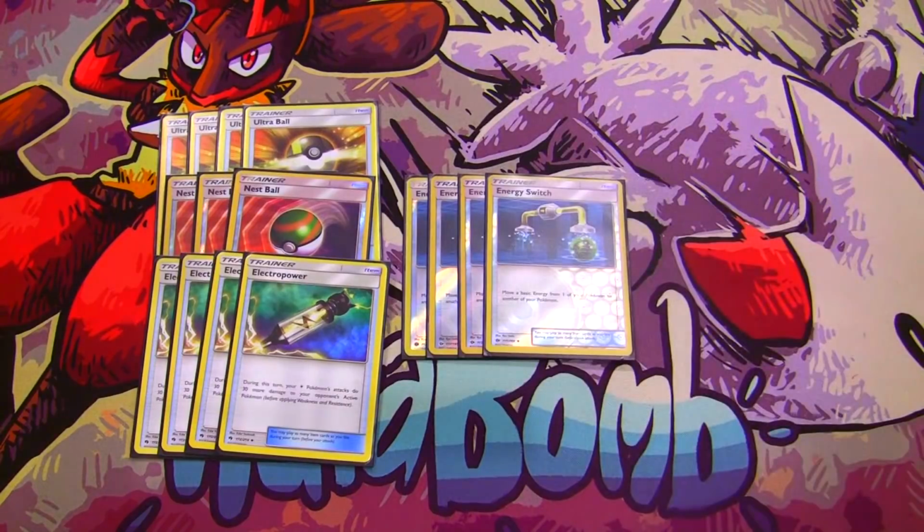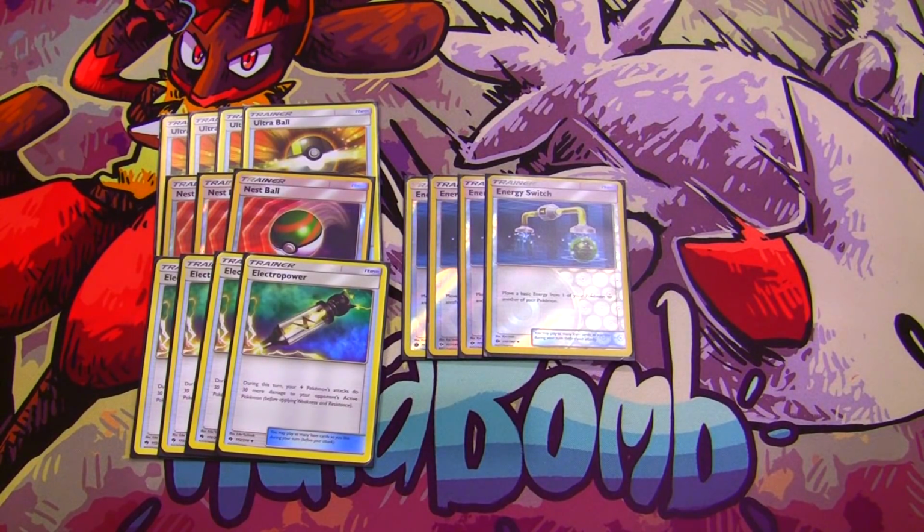Energy Switch is so good in this deck. It literally just lets you come out of nowhere with monstrous attackers. Because with Thunder Mountain down, most of your attackers only need 2 energies to attack in general.